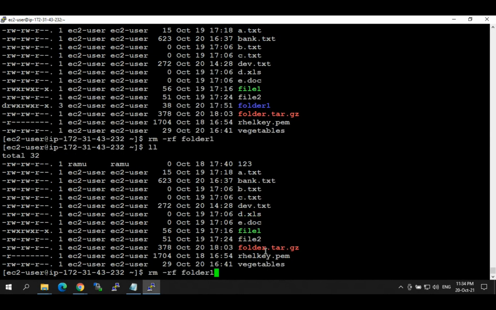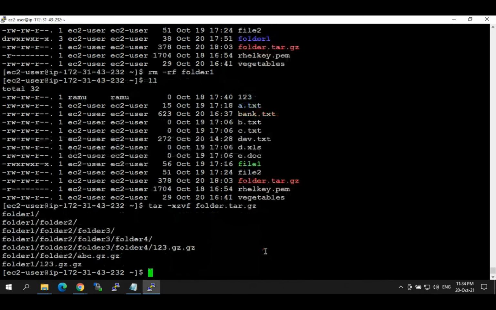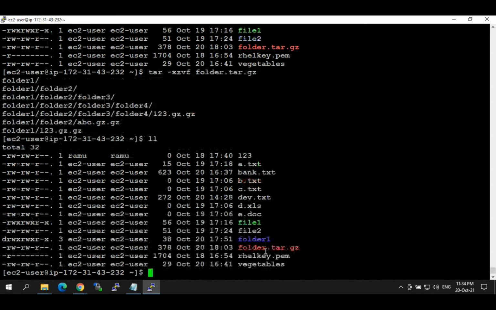Now again I'm doing the untarring. Now do ll. Now see, folder1 is available now. So in this way we can do the untar and unzip.